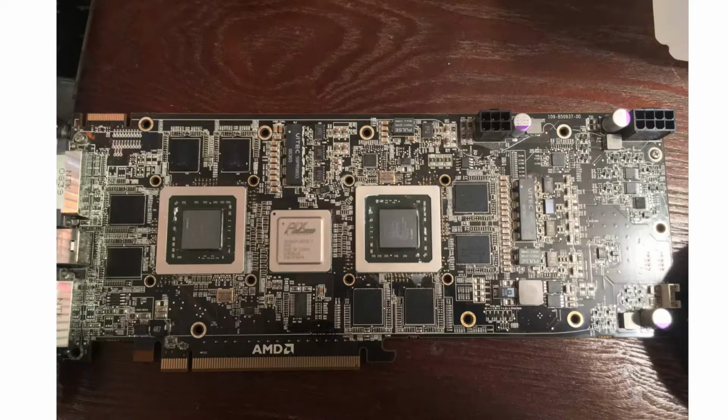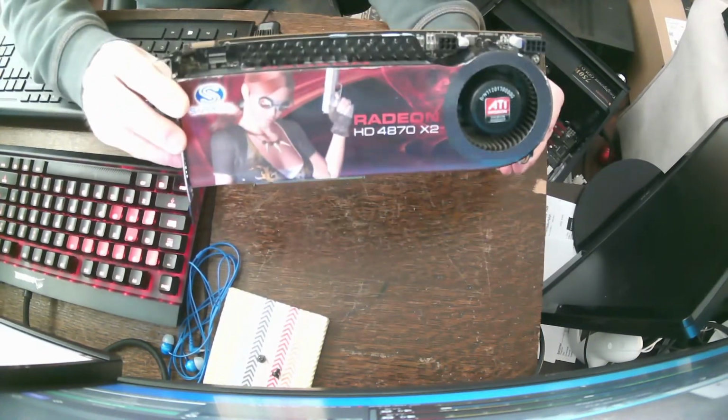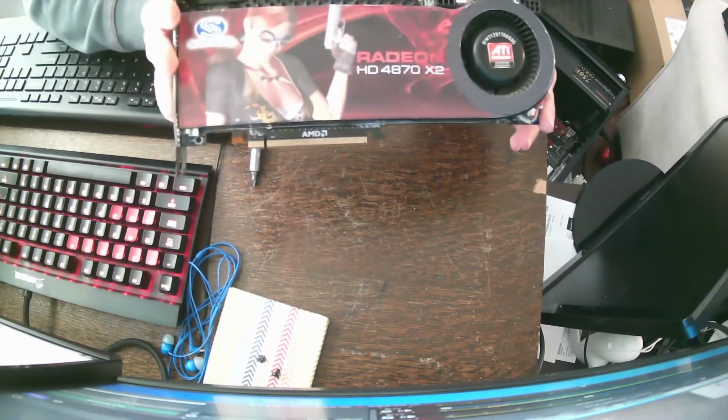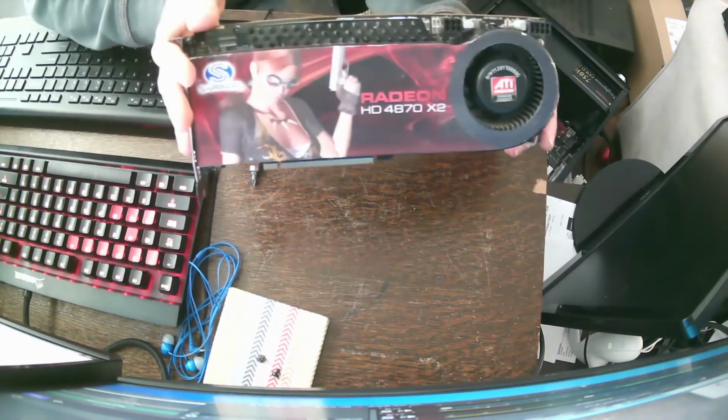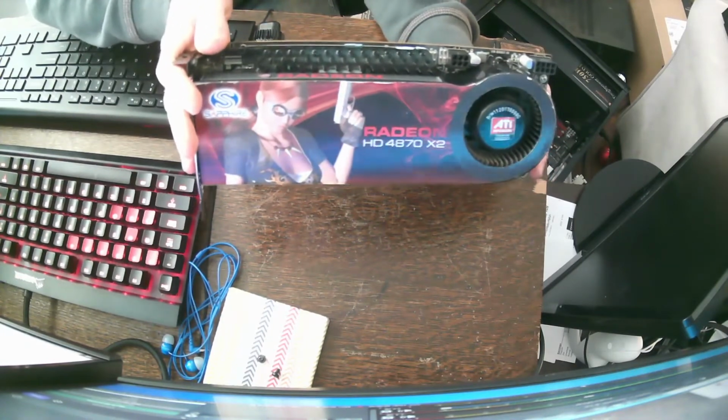So I threw it all back together, threw it onto the test bench, and it worked. So I went through the trouble of going through the BIOS on both of the chips because I wanted to change that fan curve.